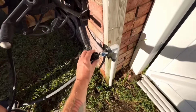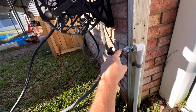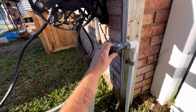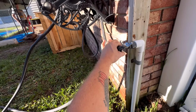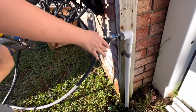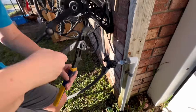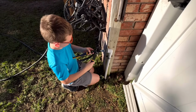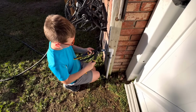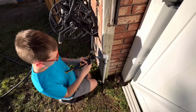Now, this is plastic. If you overtighten plastic on metal, it'll break. So this one, you have to get a good feel for it. So you're gonna grab it and turn. Nope, with the wrench. So you're gonna adjust its size and grab it like that. There you go. No, you gotta get it on this part. This is the part that turns.